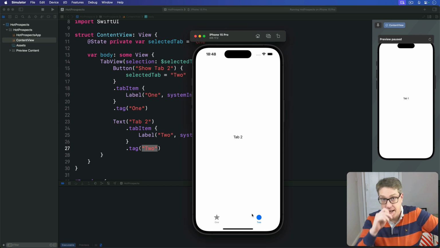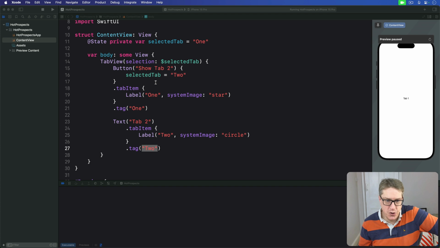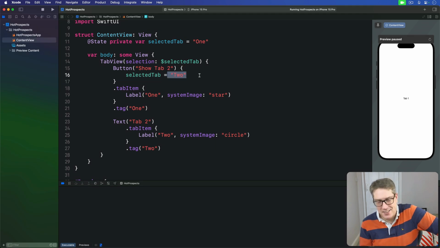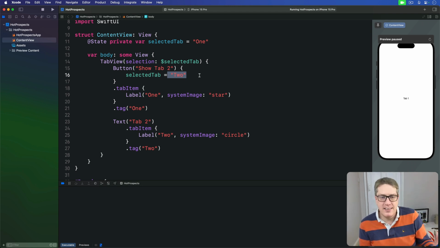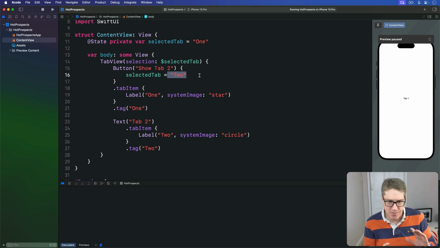Now, of course, in practice, just using 1 and 2 as strings like this isn't ideal either, right? Because these values are fixed, it just solves the problem of views being moved around, but they aren't easy to remember. Fortunately, you can use whatever values you want inside here instead. You can give each view a string tag that's unique and reflects its purpose clearly. Then use that for your state property. This is genuinely much easier to work with in the long term and is recommended over integers or simple hard-coded strings and similar.